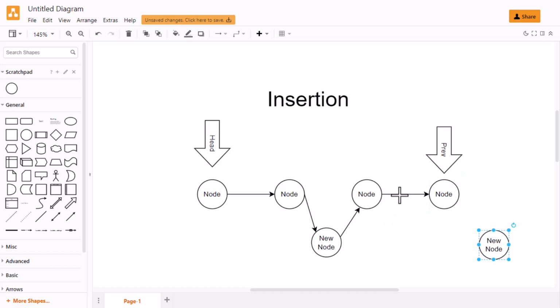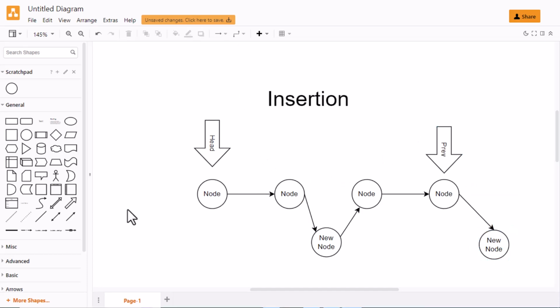That's great. Now what we just need to do is this node should point to the new node. So we need a new pointer which should point from here to here. So let's use this pointer. That's it. It's done. So our same concept works when we have to add something to the end of the linked list also.